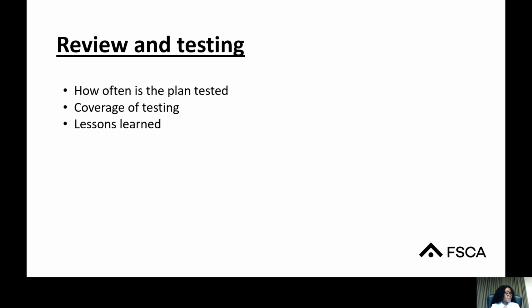So we also mentioned that because it's a living document, it needs to be relevant at all times. So it needs to be updated at all times, just to make sure that it's in line with whatever circumstances are happening within your FSP. So you want to make sure that your plan is tested. It's up to you how often you want to test it. Maybe you want to test it every year or every 6 months, or when some situation occurs. It's really up to you, but it has to be tested and updated, just for relevance at the end of the day.